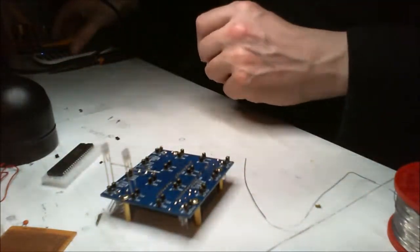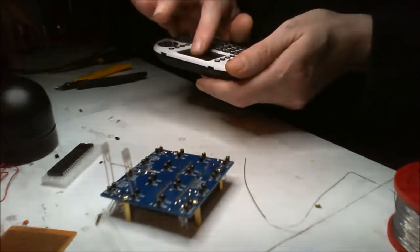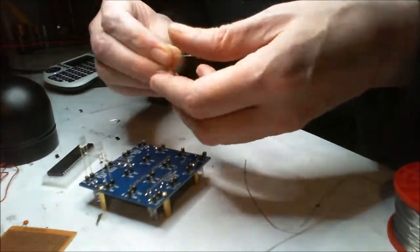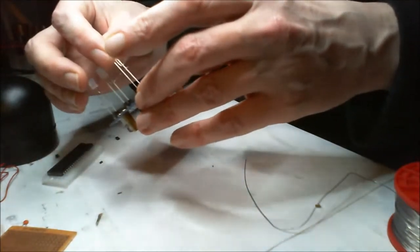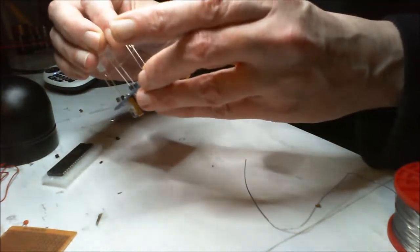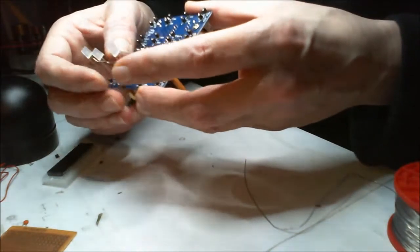I better check, make sure I'm actually doing this right, because I've not got anything up here now to show me. I've just put the camera on. But I'm going to speed all this up, so you don't have to sit and endure all this, because this is going to take a while. Because it's a little bit fiddly. Just getting the legs in there is a little bit fiddly.